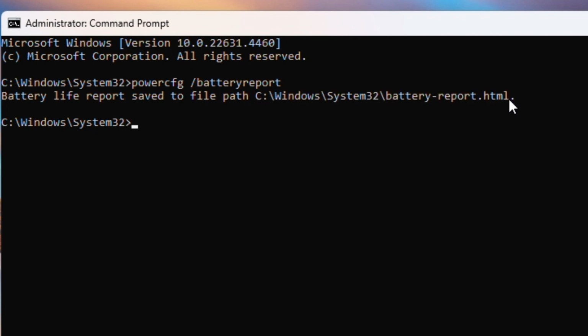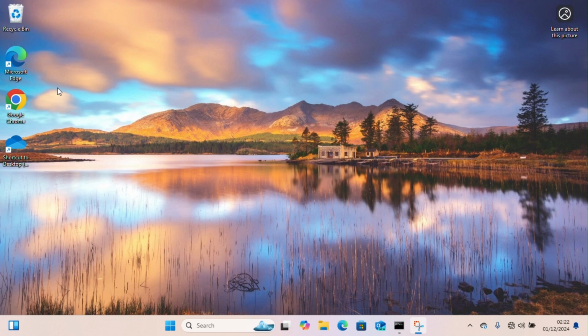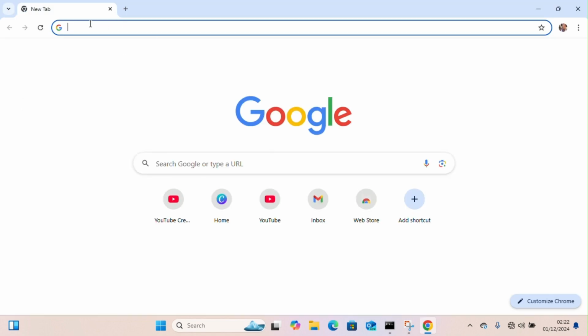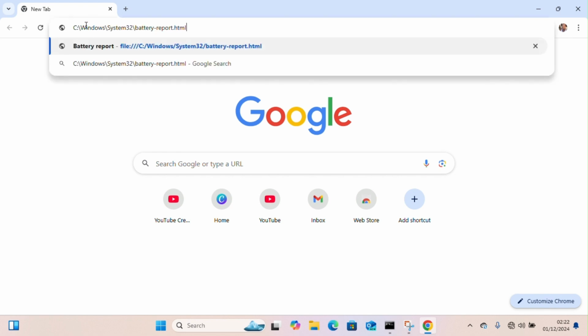Okay, so the next step you need to take is to open your web browser. So use Chrome. In this case, I recommend Google Chrome. So I will double click on it. Whether there is internet connection or not, this is going to work. Okay, so here paste what you copied. Alright, Ctrl+V for it to be pasted, then press the enter key of your computer keyboard.